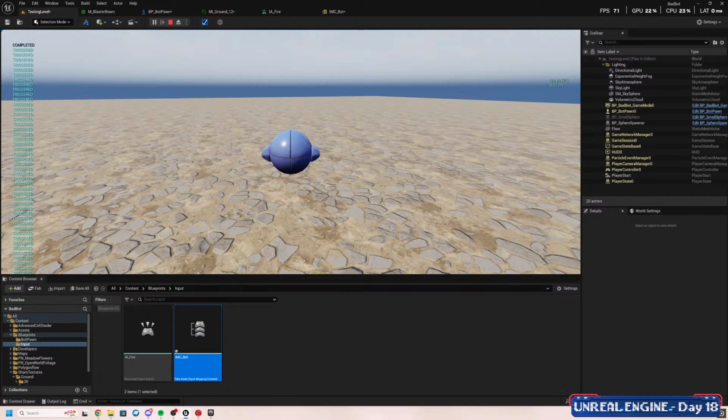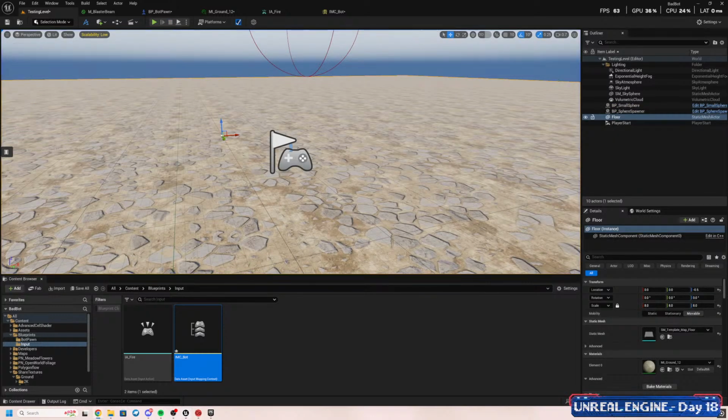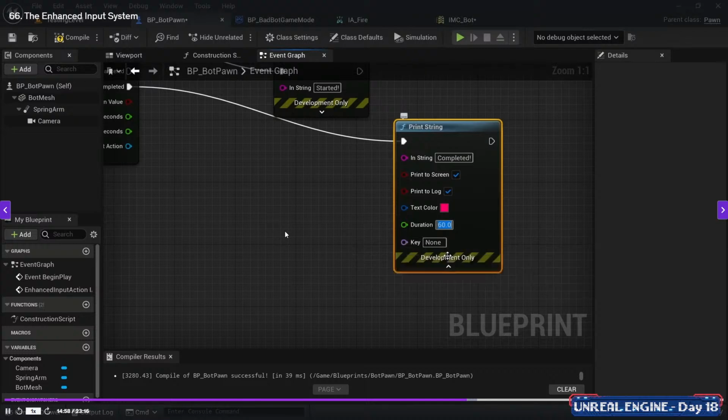Started, triggered, completed. I see it. I'd like to change the duration for these from 2 to, let's say, 60. And that way we can analyze these messages that get printed to the screen. So I was going to change the duration for all three of these print string nodes to 60, but actually that's a little unnecessary.